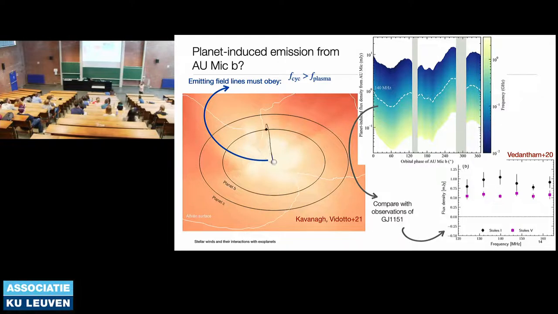Now, it's very funny, completely coincidental, but if you compare this line here with the observations of GJ 1151, which is a different star, a different system, they actually match, but this is very coincidental. The idea of this work was to demonstrate that by combining simulations and observations, you can place better constraints on the system. In this case, for example, because there is a tight relation between magnetic field and density, the detection will give you the magnetic field, and therefore you can also infer the density and better characterize the mass loss rate of the star.